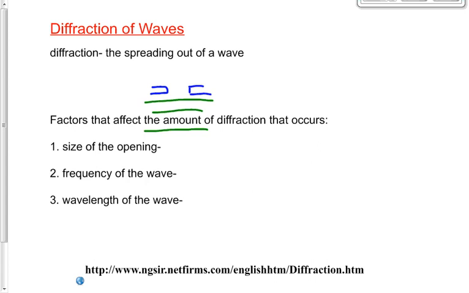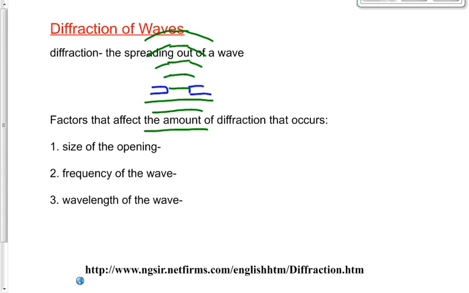But you're going to get a little of the wave going right through here, right through like this into the harbor. But that wave doesn't just go straight through like I have it drawn right there. Rather, it spreads out. That's diffraction, the spreading out of that wave. Now, sometimes you get more diffraction than others.